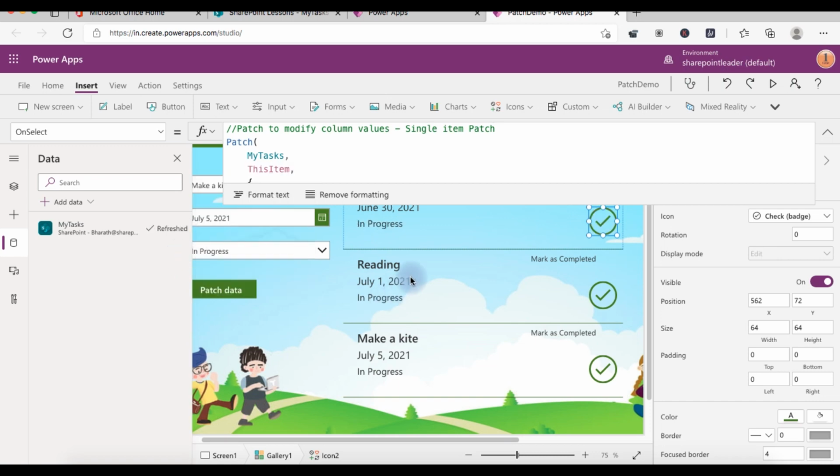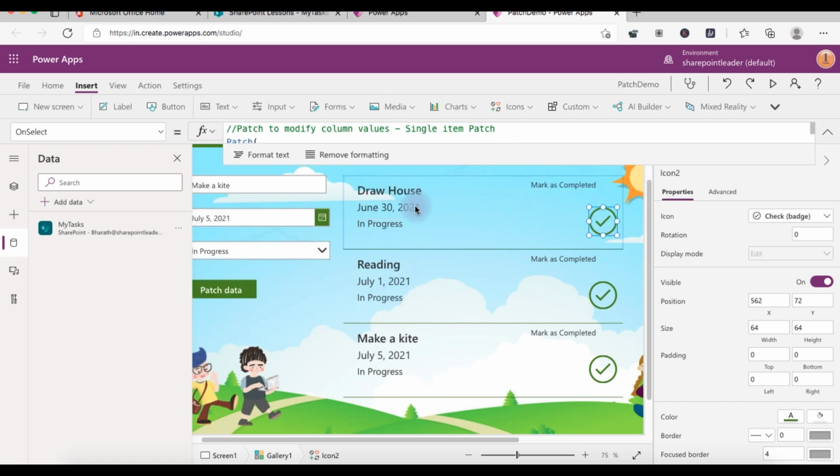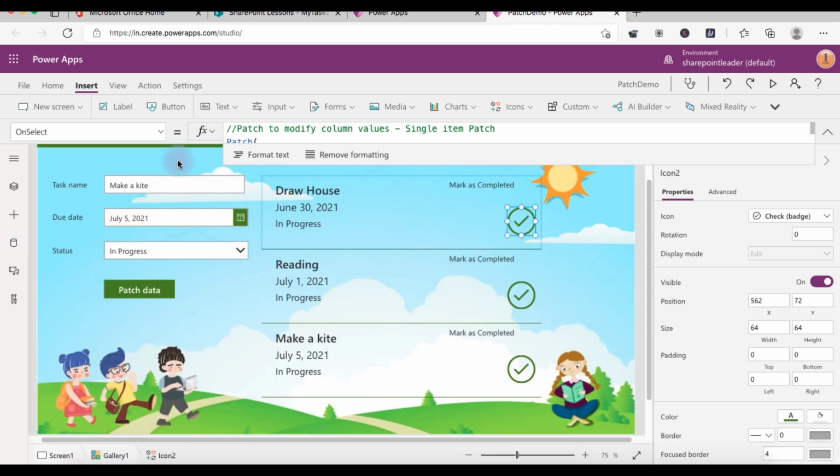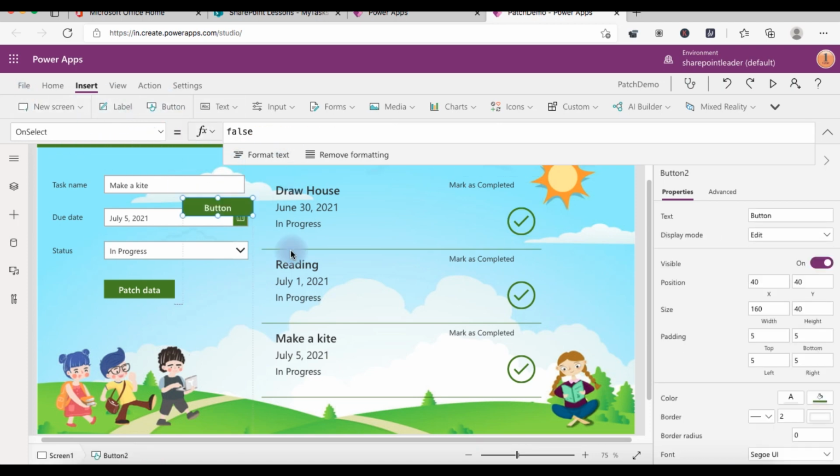Now let's add a button which will patch all the data at a time. For that we can have a button and keep it on top of that gallery.